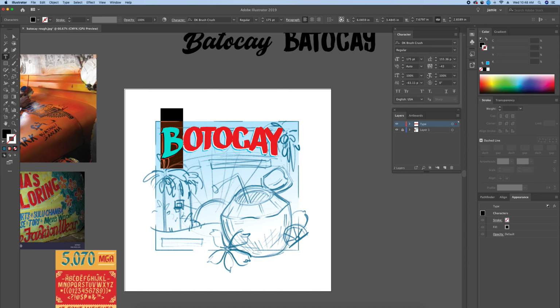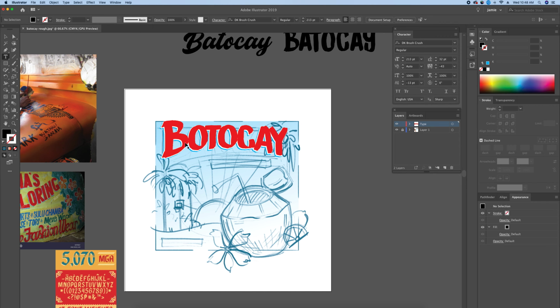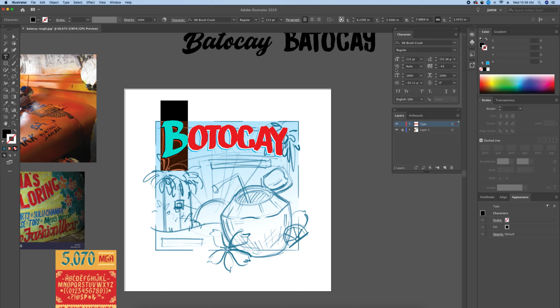Okay, so let's go bigger with that B. It's kind of fun to mess around with the font sizes. It makes things look less like you just typed it out quickly and slapped it on there. We're customizing it. So let's go bigger with that B. I kind of like that size. But now we're off. The B is way too tall. It's set too high up. I want the top of this B to be level with the top of the other letters.